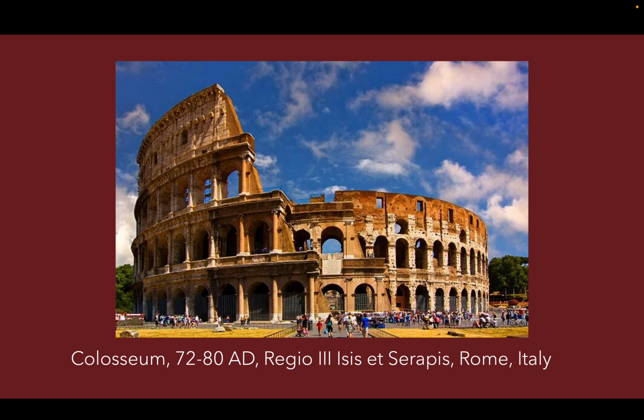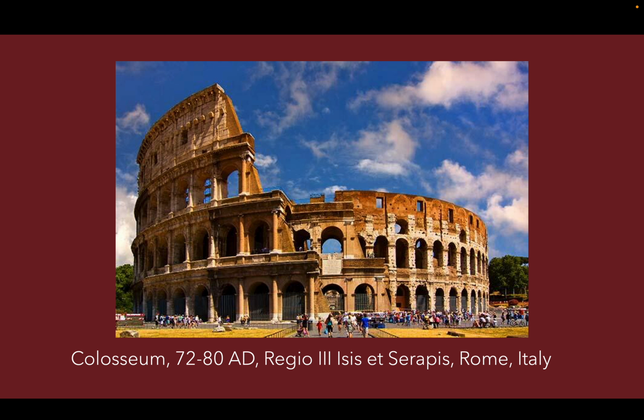Now we're going to talk about the Colosseum. This is in Rome, Italy. This is part of the Roman Empire. It's one of the most famous Roman works. The construction of the Colosseum began under the Emperor Vespasian in 72 AD. And yes, this is the same Vespasian, the father of Titus from the Arch of Titus. It was completed under Titus in 80 AD. So the same Titus that we had an arch about finished the construction of the Colosseum.